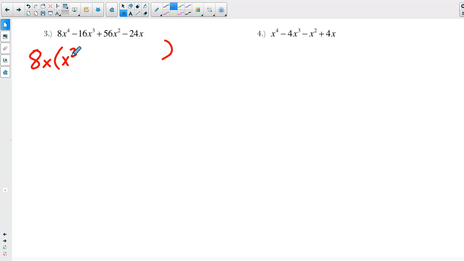So I go 8 times what is negative 16 x cubed with the x attached here? That's going to be a minus 2x squared. That makes sense. It's going down by 1. I go to the next one. 8 times what is 56? The last class told me 6, even though we just said 48. 7x. All right, so we got 7x. And then our last one is just 3.